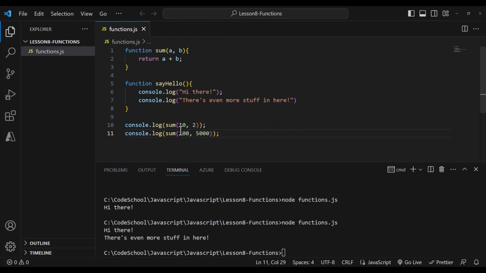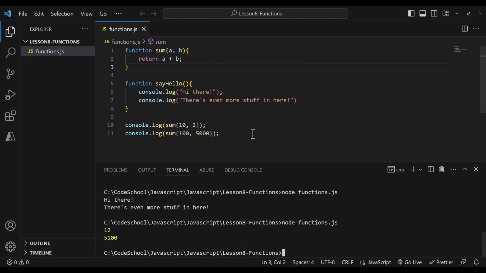So you see how I can call this function over and over, and it saves me a lot of typing. I don't have to rewrite this over and over and over again. I can write it once and then call the function multiple times. This goes to the principle of do not repeat yourself. You may have heard of it before. It's called the DRY principle. Don't repeat yourself. Functions help us do that. I can just use this sum function over and over again with different numbers, and it will be able to get me the sum of those numbers very easily. That way I don't have to constantly rewrite code.